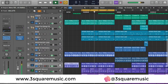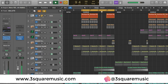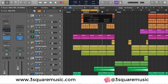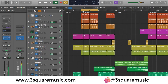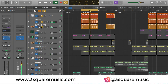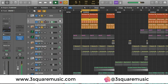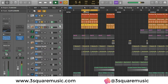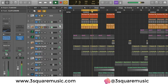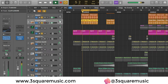So let's listen to the drum pattern, which is what drives the song underneath the music. Alright, so of course I have a kick. Let's adjust this. I have a kick. I also have snare. So these are two of the same snares but different sounds. Alright, EQing is important so you could get a different sound. See, this one is different from this one.